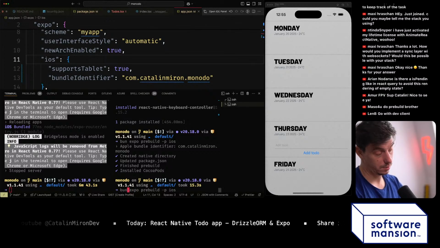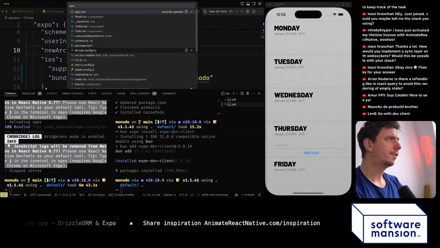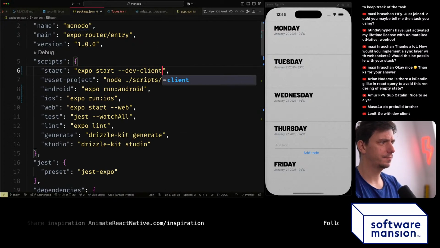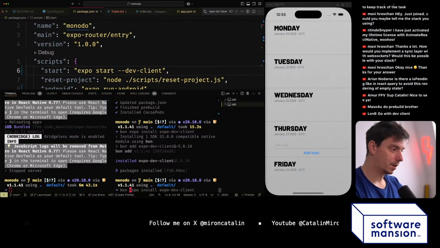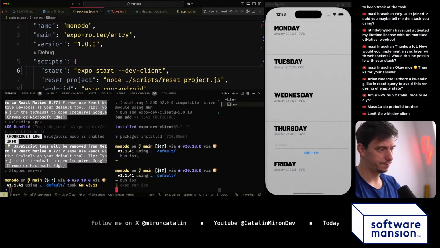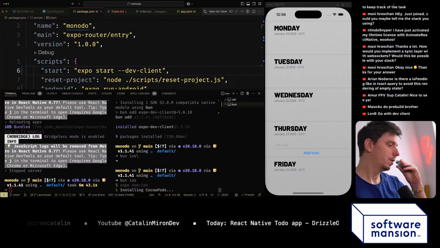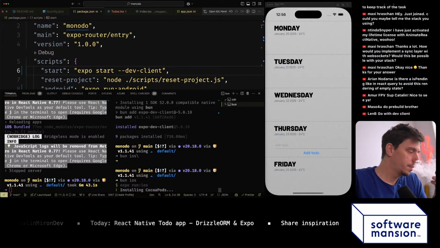Bun expo install expo dev client. And inside the package, dash dev client. And I will need to do bun iOS. Oops.